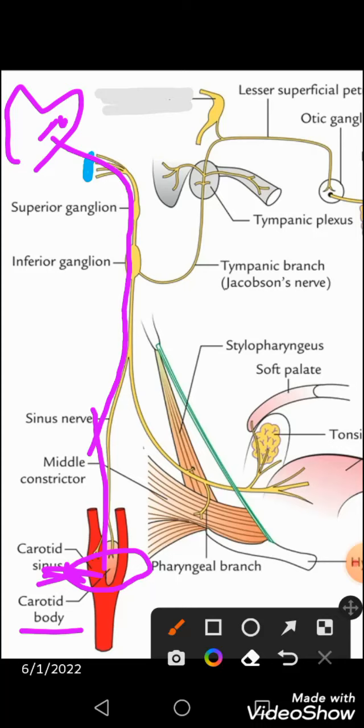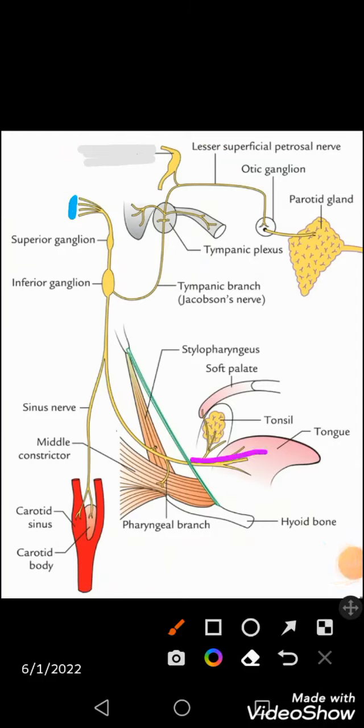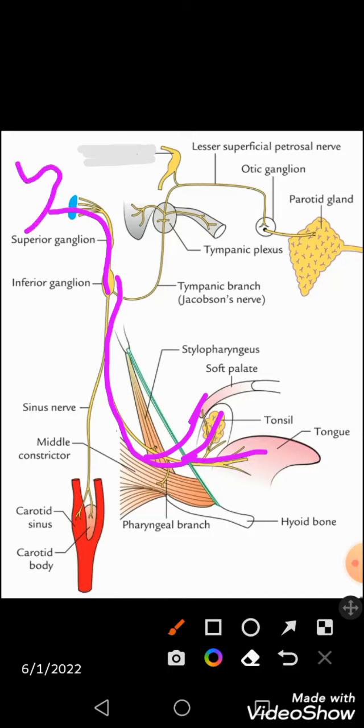Because it has to maintain the carotid sinus reflex and, of course, the management of your blood pressure, right? Now we have to observe that information from your tongue, tonsil, soft palate and the pharyngeal area are going upwards, and via this glossopharyngeal nerve they are supposed to reach towards your nucleus of the tractus solitarius, and general sensations are supposed to enter into another nucleus located in the medulla oblongata called the spinal nucleus of the trigeminal nerve.